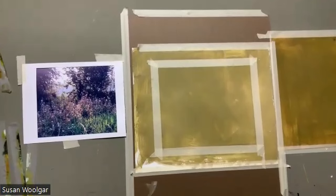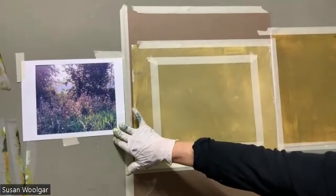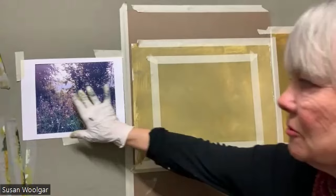All right. Okay. So you can see that I've got this is my reference photo that I'm going to use tonight. One of the things that I look for when I'm looking for my reference photos is I'm looking for interesting light patterns. I'm looking for good darks and lights. I'm looking for texture. I'm a big person on foregrounds. I love foregrounds.